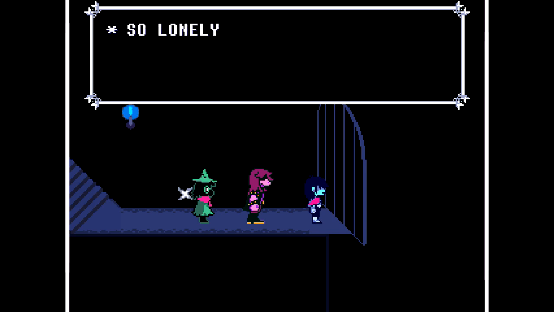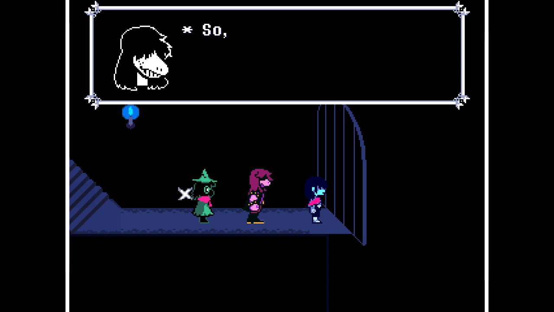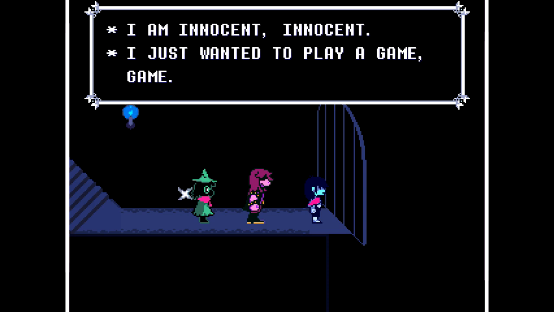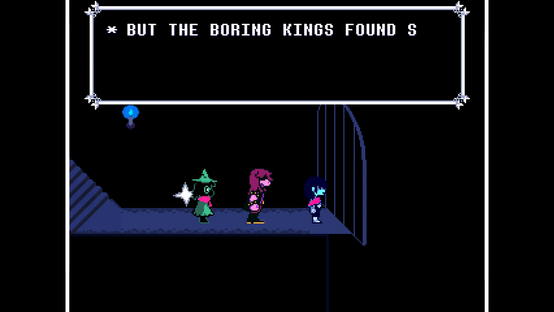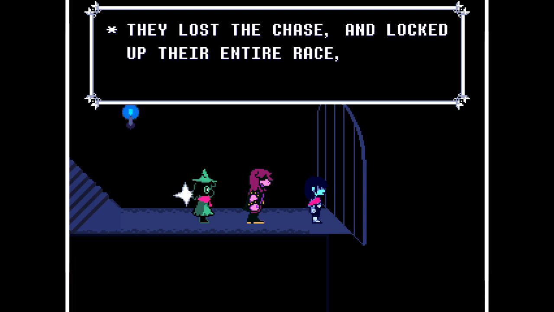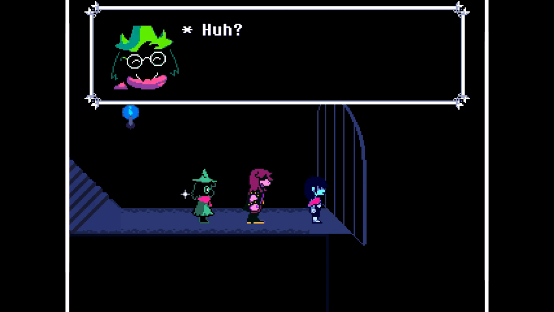Boo-hoo, boo-hoo, wee-hee-hee, so lonely, lonely I be. But lo, three visitors standing inside. Who are you few? Nice to meet you, I'm Ralsei, this is Chris, and... So, what the heck are you doing in there? I am innocent, innocent, I just wanted to play a game. A game. Would you like to play a game? But the boring kings found such fun to be a trouble. As punishment, they craved to imprison my body. But I'm fast, fast, clever, clever. They lost the chase and locked up their entire race. Building a prison around the whole world. Now I'm the only free one.